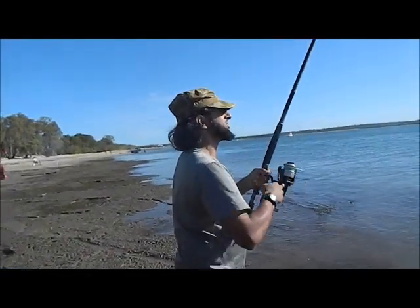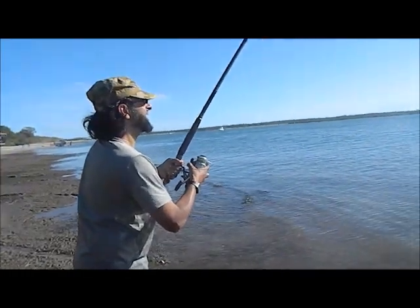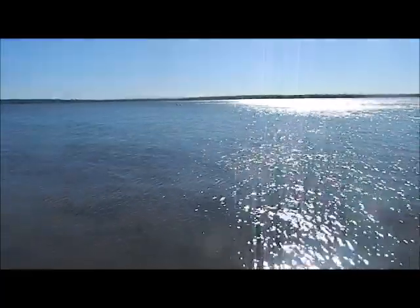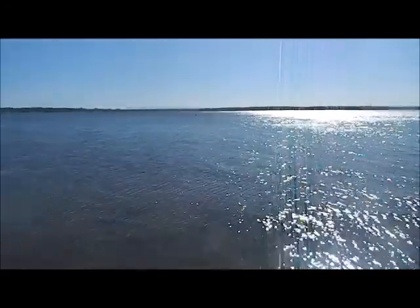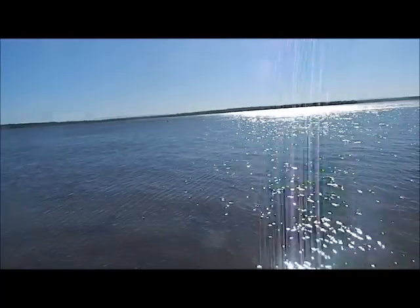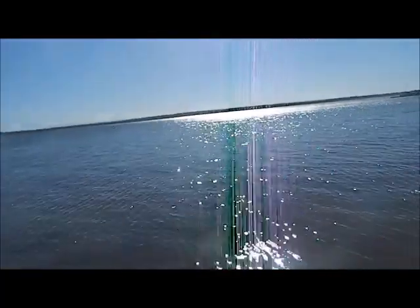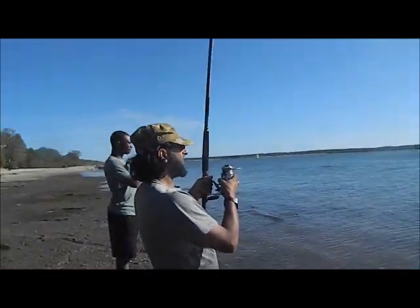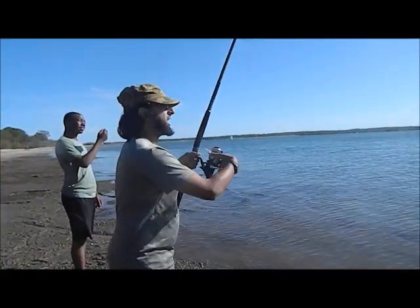This is a proper fish. It's actually jumping out. Can you see it? Oh. Looks like a queenie. Oh, I see it. It's all the way down there. Yeah, I saw it, big. Stay on. Stay on. Alright. So the thing here is that we have to tire it out.